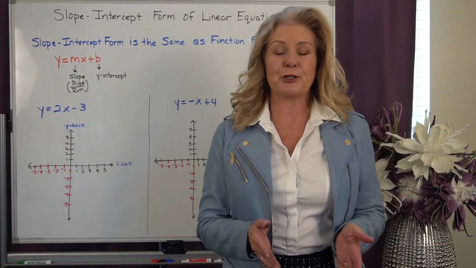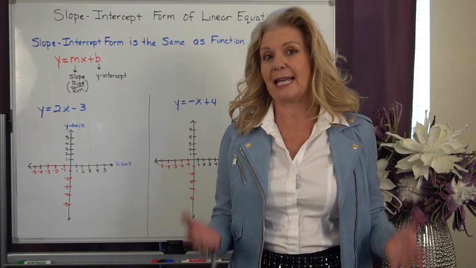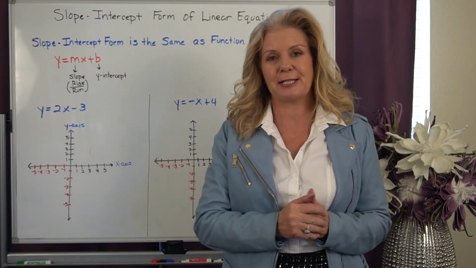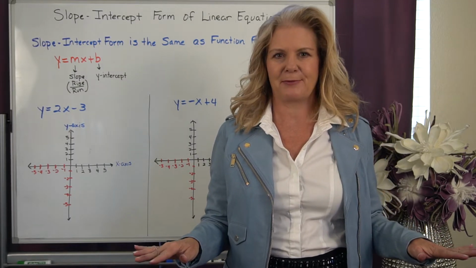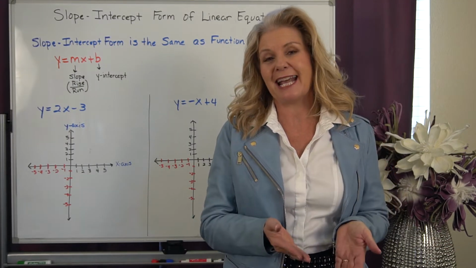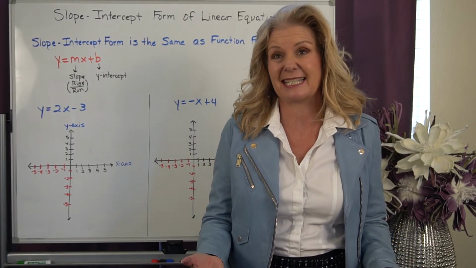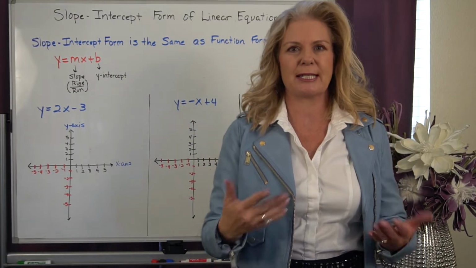We have been working so hard with linear equations, and I've shown you several different ways that we can actually find the line that can be drawn from those equations. But what I didn't tell you is probably the easiest way. And what I'm going to teach you today is the code that goes with the linear equation itself. So what we're going to work on today is what's called slope-intercept form.